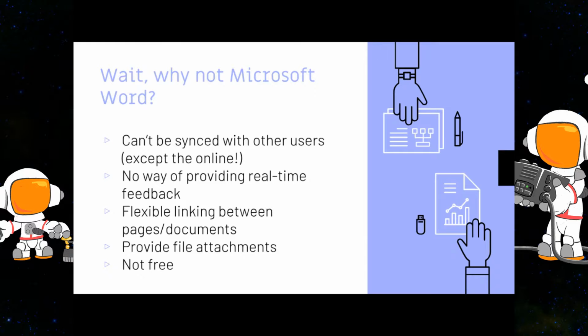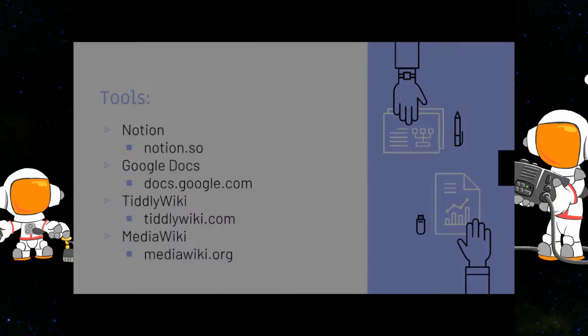And so that's no good. There's no way of providing real-time feedback, especially in commenting. When you're making your edits or comments, you need to pull it in there and then send that file to the user via email or whatever, and you're going to have to tell them, hey, these are the changes I've made. That's not fun. It's not very flexible in the linking process between different pages and documents. There's not a very good way of attaching files to Word documents either. And obviously it's not free.